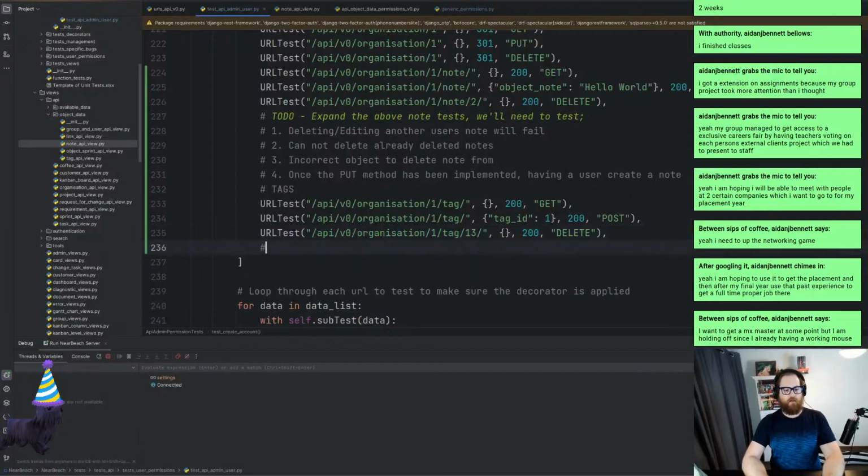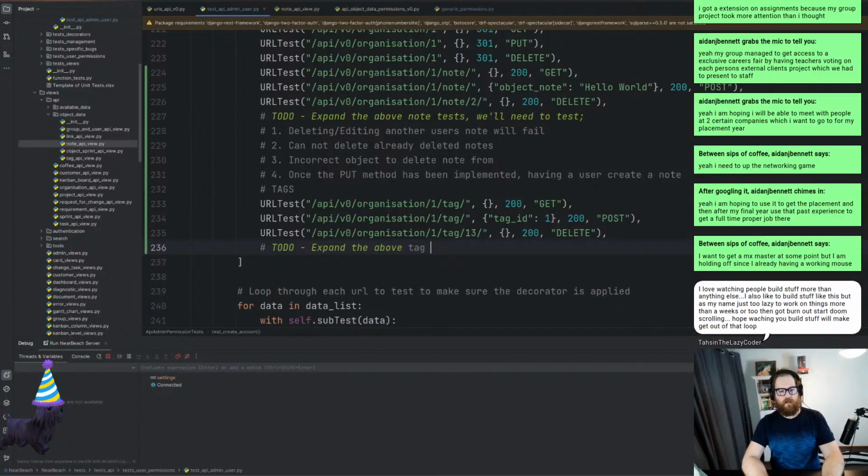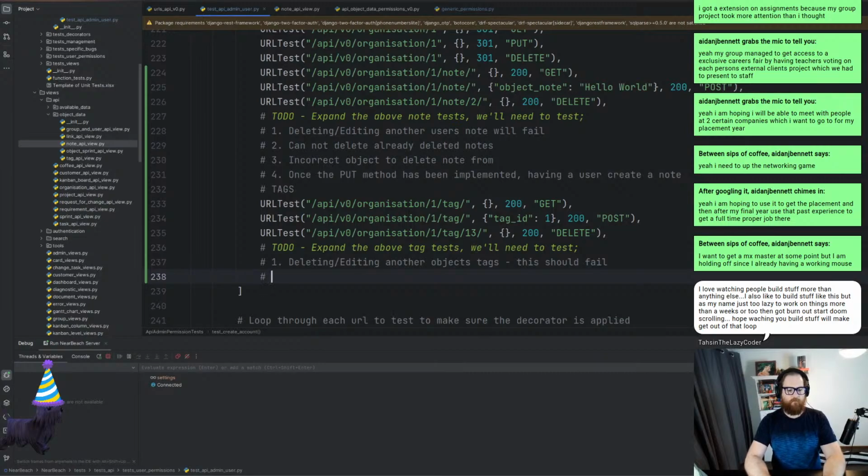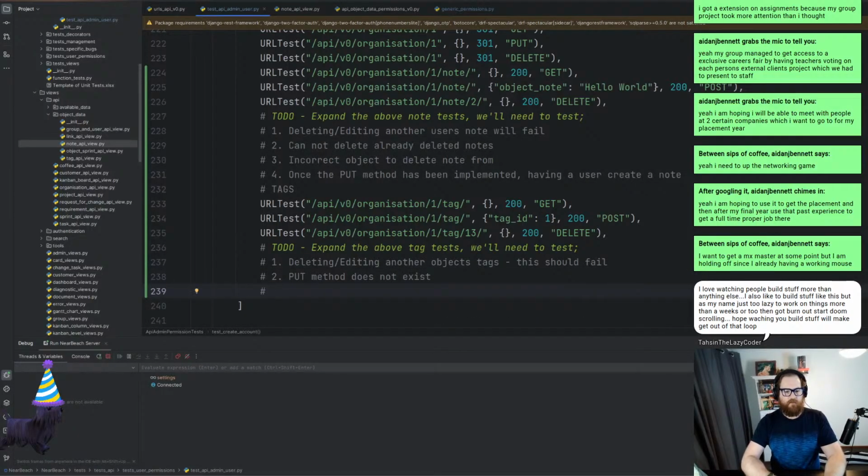So, the to-do for this: expand the above tag tests. We will need to test deleting or editing another object's tags, not the user's tags. This should fail. Put method does not exist.